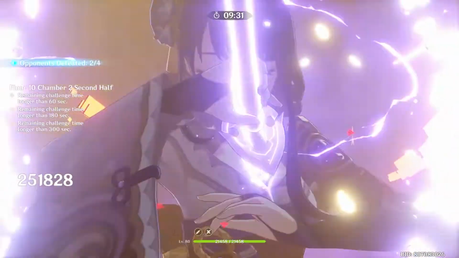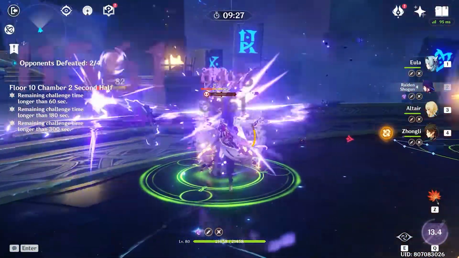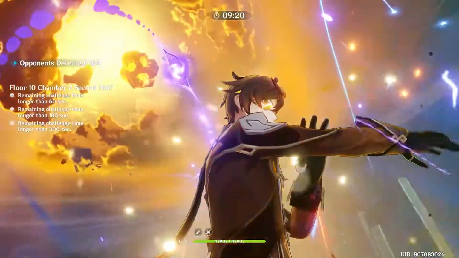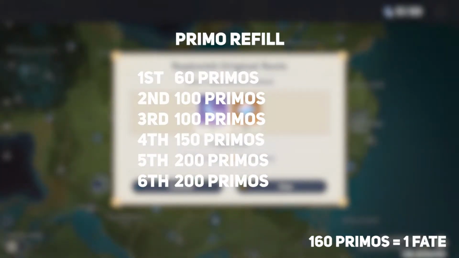The last topic I want to touch is refilling. There are 2 ways to refill your resin, one through fragile resin or transient resin, and one through primogems. If you're not a whale, do not refill with primogems, as they do not have the best price for the money, and the cost increases from 60 to 200 depending on the amount of refills, though the maximum amount of refill through primogems is 6 times.